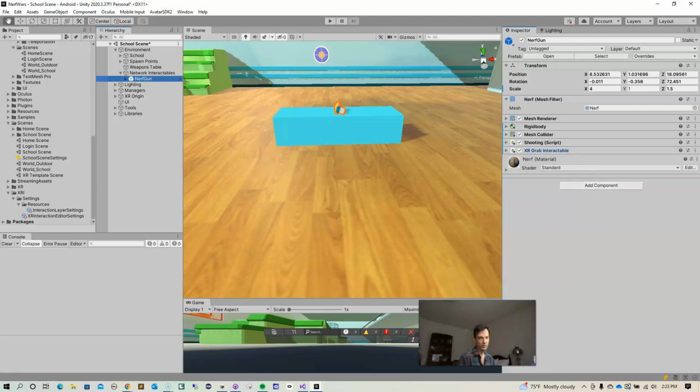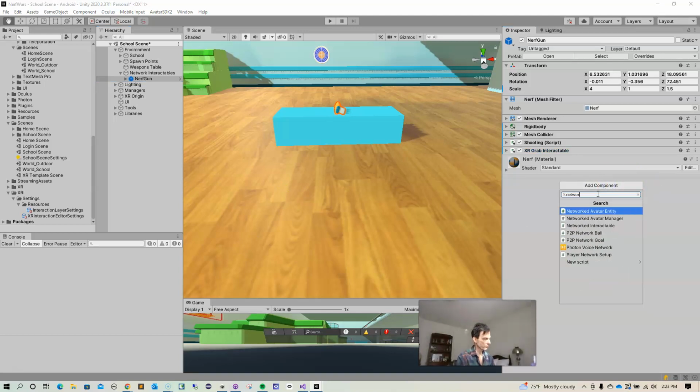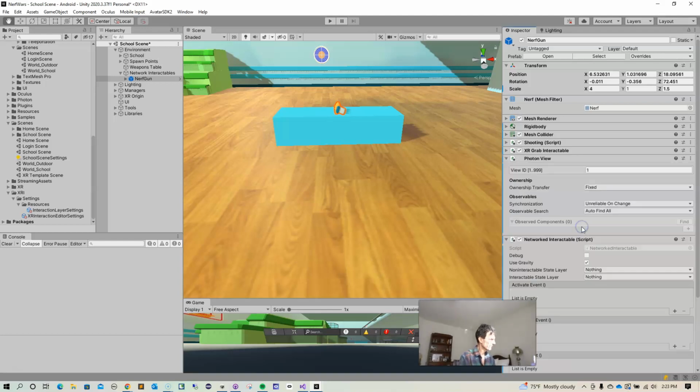Next, we want to add a component, networked interactable. This will automatically throw on a photon view, which allows this gun to be networked, because different players will be grabbing a gun, any gun they wish, and it should be replicated across the network.